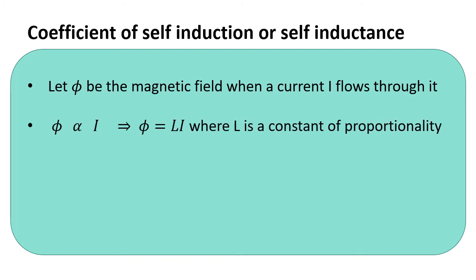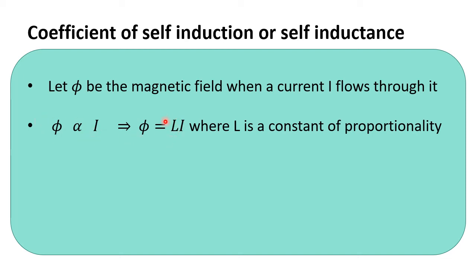So when current is passing, there is a flux. That magnetic flux is proportional to current. If current is zero, then there is no magnetic flux in it. So as much current as you pass, that much magnetic field develops in the coil, that we already learned in the previous class. So magnetic flux is proportional to current strength. More current, more magnetic flux. So there is a proportionality.